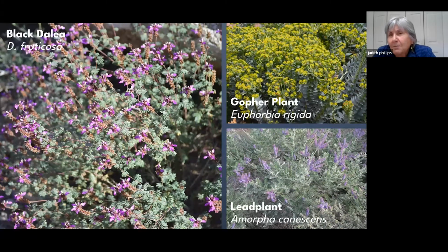The gopher plant blooms early in the spring. The foliage is evergreen, but not the stems that flowered. It needs to be cut back, and then the new stems take the place of the old flowering stems, and they last through the summer and fall and winter to the next spring when those stems flower. And so it'll form a really interesting textural and evergreen element in the landscape, with those wedge-shaped leaves. Next slide.